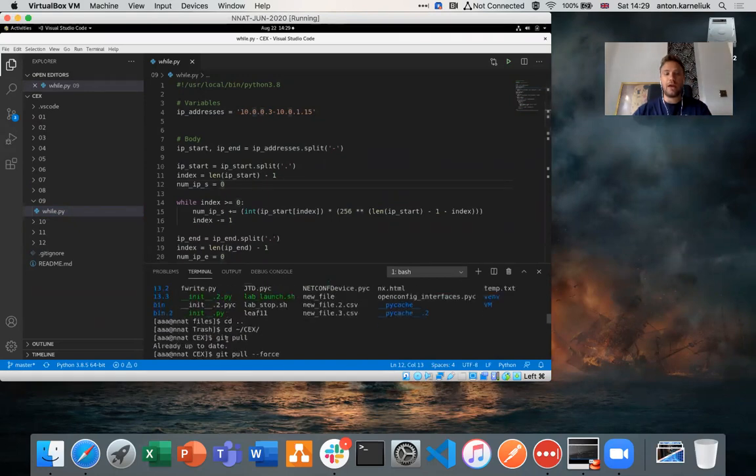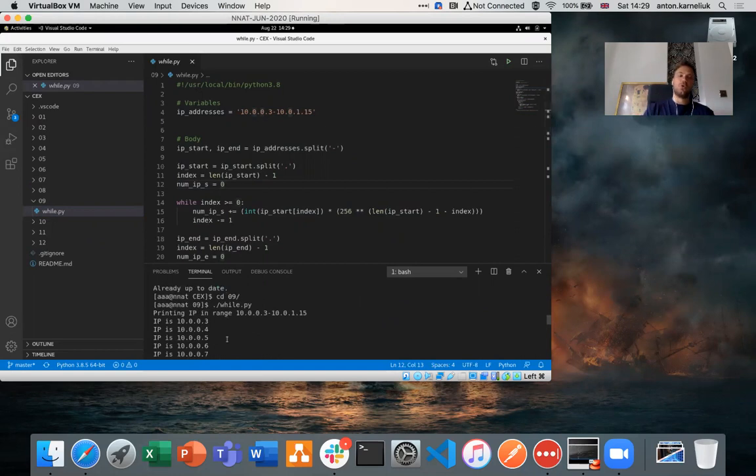So now we would like to convert this code, first of all, into a user-defined function. This user-defined function would be put into a separate folder, into a separate Python file, and we will create our main file, which would import this user-defined function. This is the basics of reusable code.